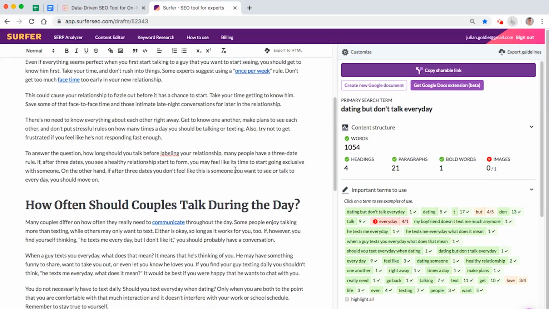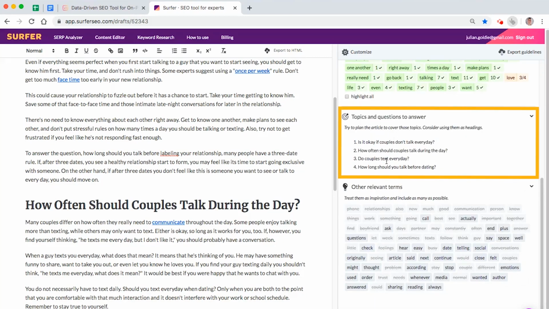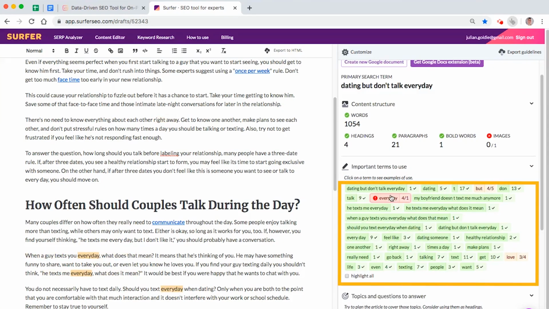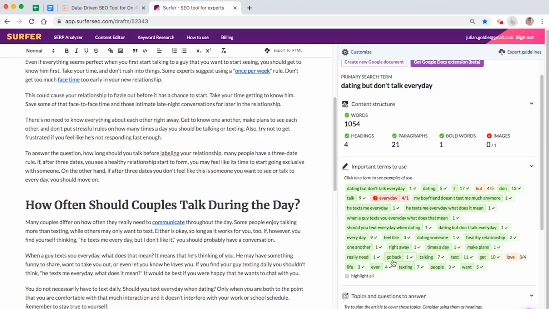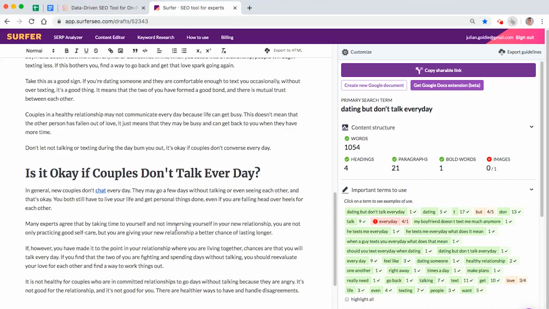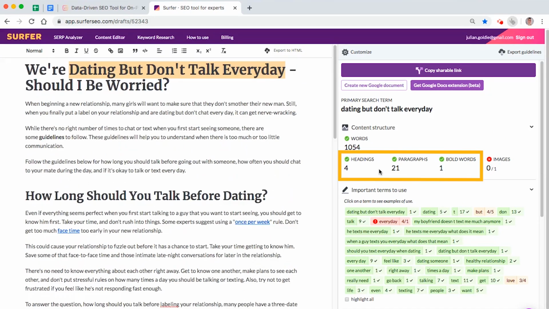So they've written the content, they've covered all the topics that are recommended here, and they've made sure the keyword density is pretty much on point. Now, obviously they weren't like some sort of SEO writing robot, but they stuck to the guidelines and they made sure they hit them. And when you do that, you're gonna get better results. So you can see, right, green ticks, green ticks, green ticks.